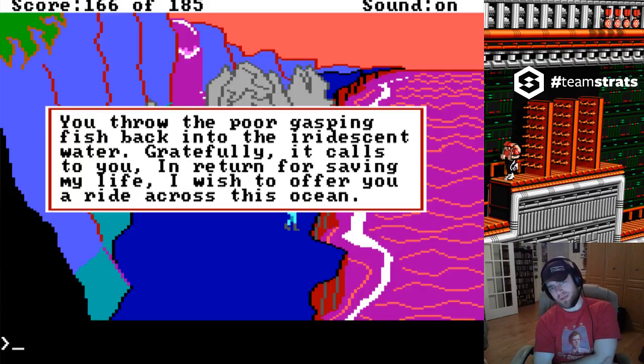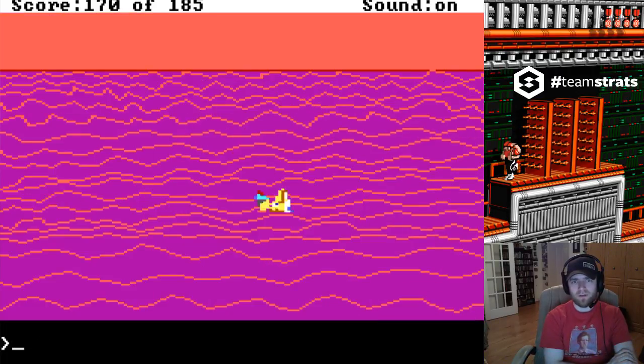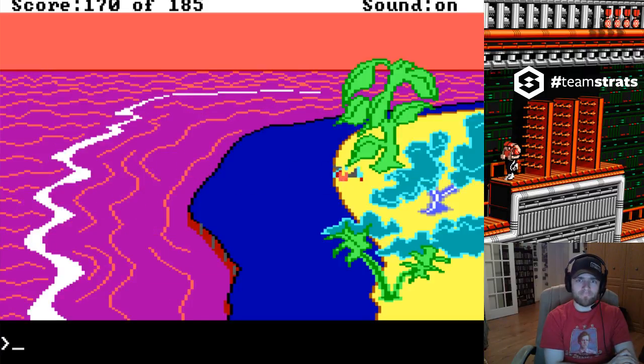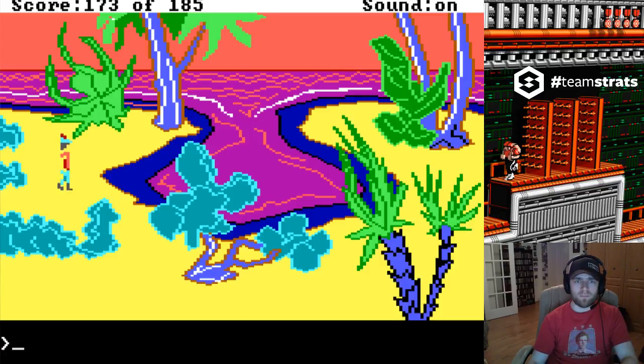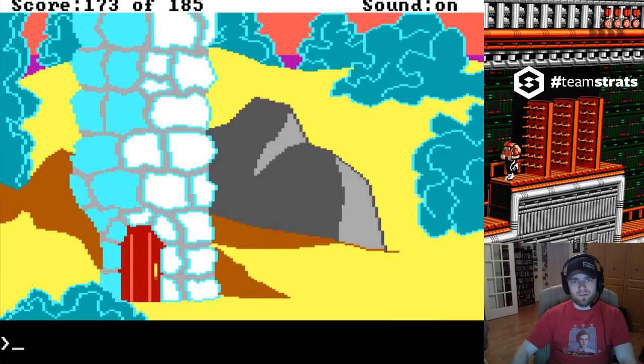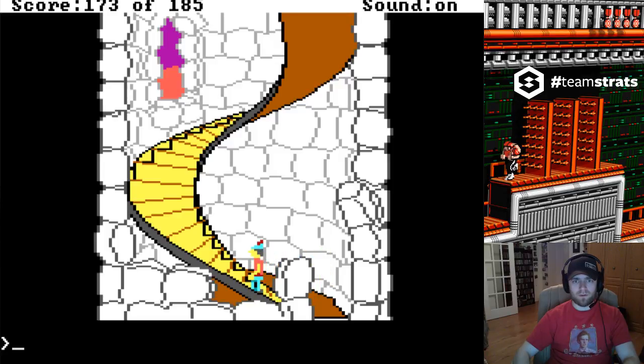And this is another great part. So you catch the fish intentionally, throw it back in, and he wants to repay the favor. And then he swims like a dolphin. There's that quartz tower that we read about. And we are going to save here. This set of steps, if you fall on the first step, you die.